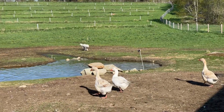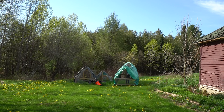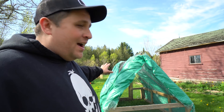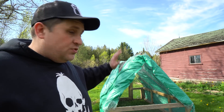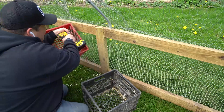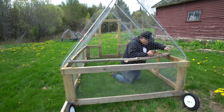My favorite model of chicken tractor is the John Suskovich stress-free chicken tractor. John is a farmer in Connecticut — a really good guy who makes videos and also designed this tractor in a book. It's very flexible and convenient; I've used it to raise ducks, geese, and chickens. They take a bit of work to build, but once you have one it's very solid, durable, and reconfigurable. My plan today is to replace the tarp, do any fix-up items needed, and put in roosting bars and nesting boxes so it can be a mobile coop for my chickens.